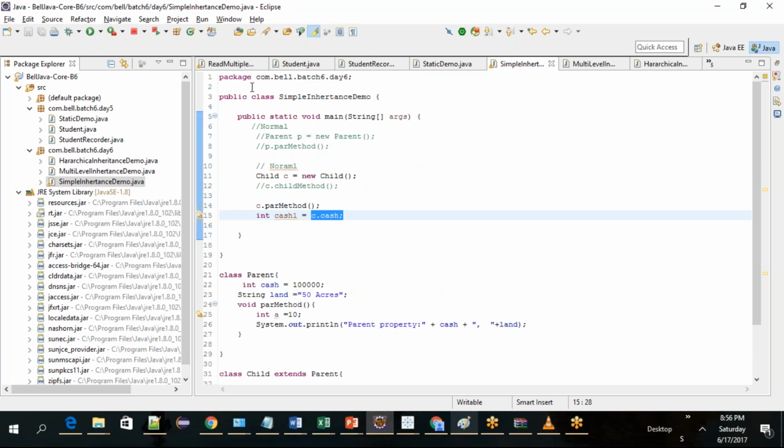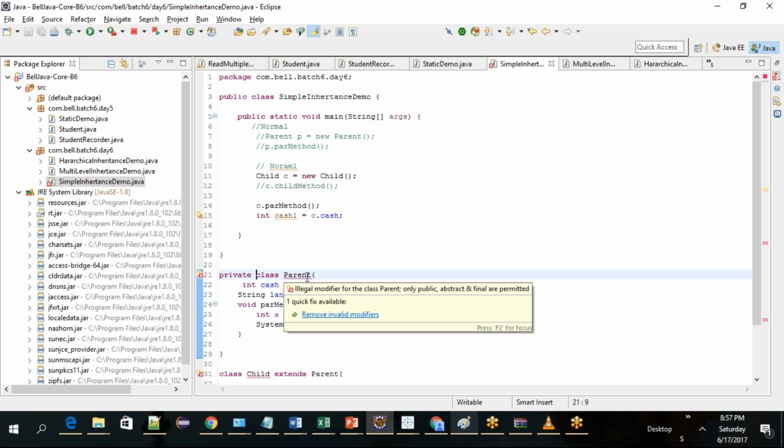Can I use access specifiers at class level? I haven't defined anything here. What does it mean? It is default. Default is allowed for a class, public is also allowed for a class, but if I try to put private, it gives an error.